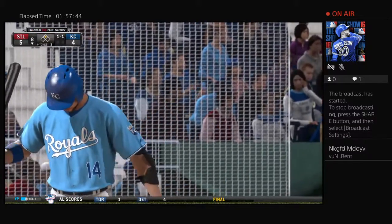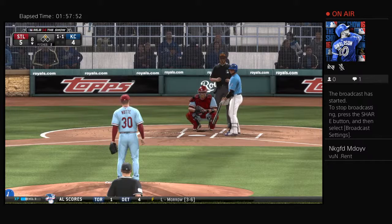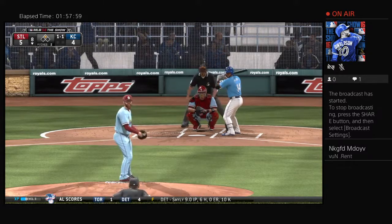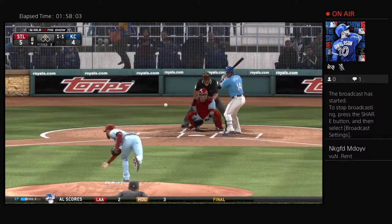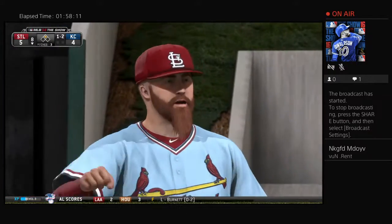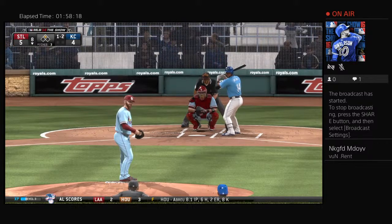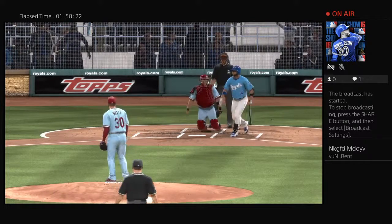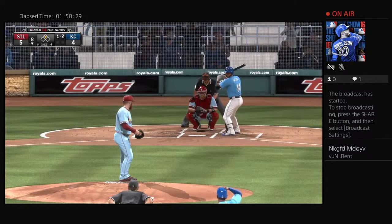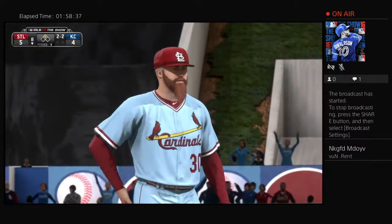Cutter low, 1-1. And he finds a way to catch the zone here. It's 1-2. Runner holding tight at second. Now the pitch. Just got a piece of it as it's fouled back. And he lays off a pitch outside as they draw even at 2-2. That's a good location for that cutter with 2 strikes.